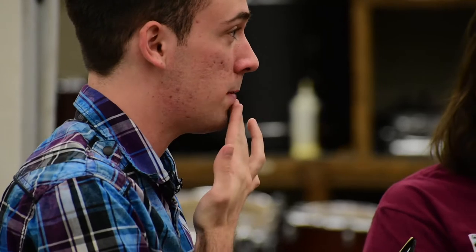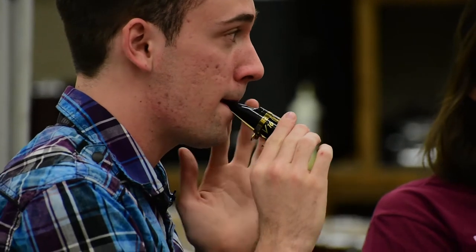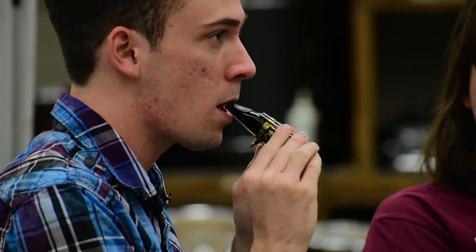So now let's talk about the embouchure. The top teeth are going to be on the top of the mouthpiece, and the bottom teeth are going to be cushioned by your lower lip — almost just like a cushion. The rest of your lips are just going to close around the reed almost like a drawstring bag, nice and loose. Make sure the corners are a little tight so there's not too much movement of the mouth.